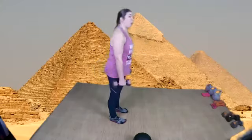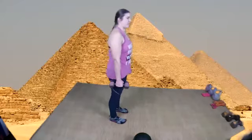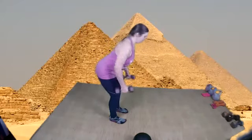So this is a combination deadlift with a row. We just hold it in that down position for just a moment. Our weight is in our heels. Our feet are still flat on the floor. Notice I'm at an angle, 30 to 45 degrees. Knees are soft, but it's not quite a squat.